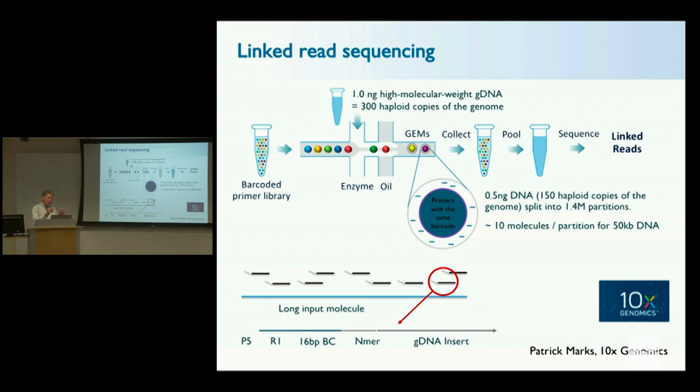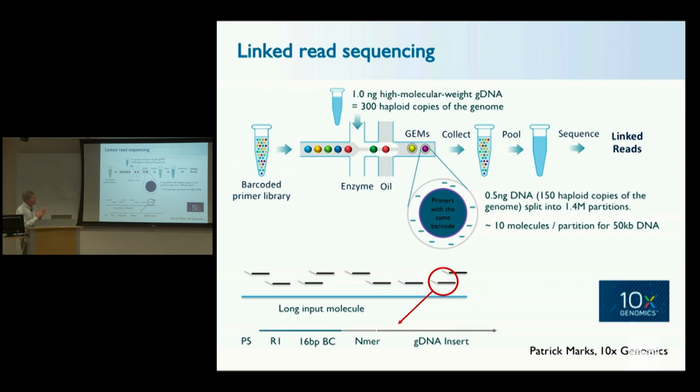The advantage is when you do it in the bead, you attach a barcode, so that when the reads come out of the Illumina sequencer on the other end, you've got all these short reads, but they all have a little barcode. And that barcode can tell you if the reads came from the same molecule or not. So now you know that a whole bunch of reads come from one region of the genome because they all have that same barcode in them. You pay a little bit of extra cost for the library, and in addition to getting the Illumina information, you get this longer range connectivity and information about whether or not the reads came from the same place, which can help you map into more repetitive regions of the genome.